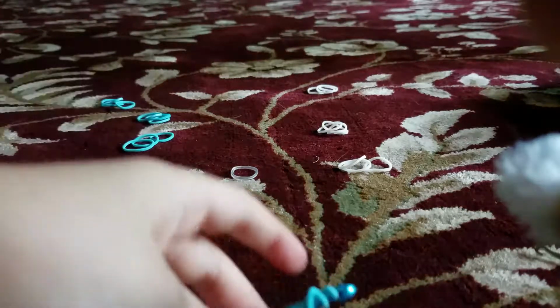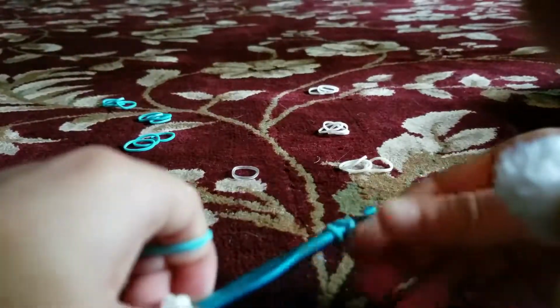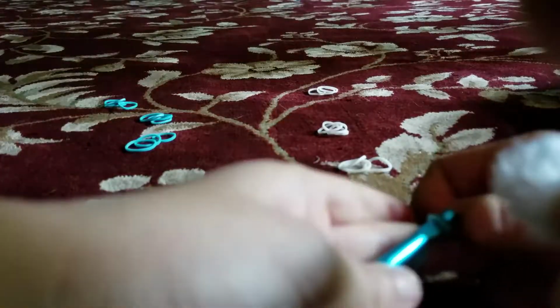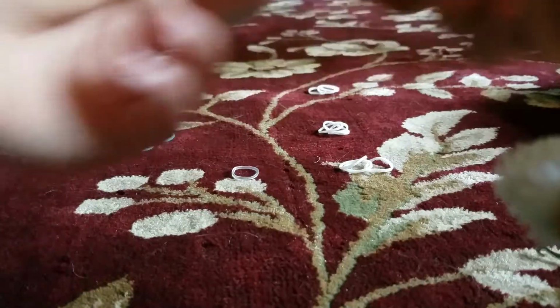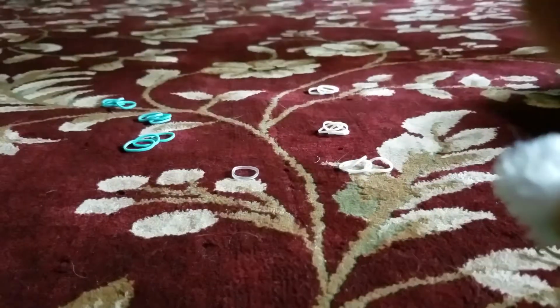Wrap it around 3 times. Take your other 2. Put it up. And then, yeah. So you want to continue this until all of your groups are used up. So I'll be right back once I do it.